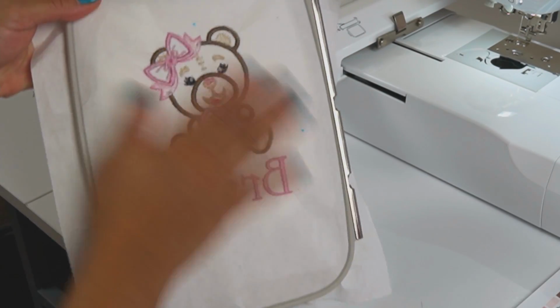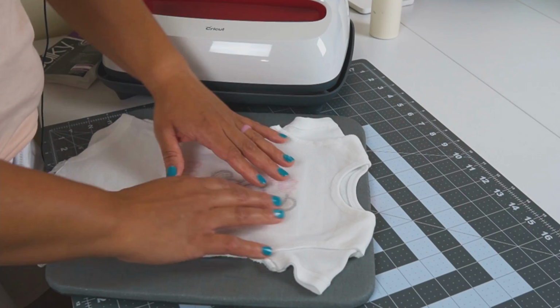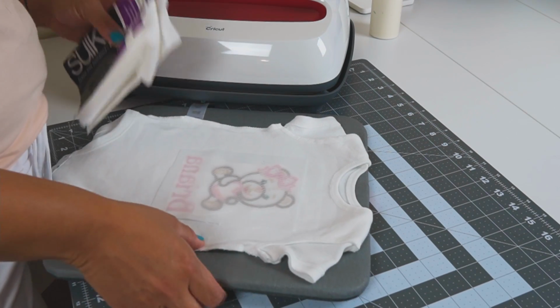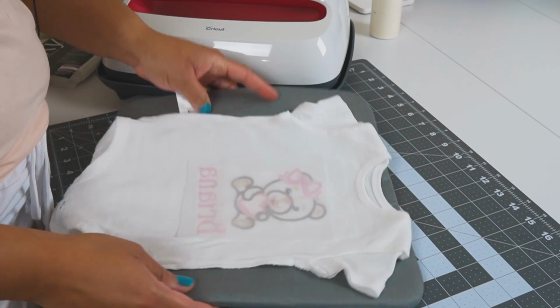All right guys, so I think it looks pretty clean. I'm just gonna leave it just like that. The majority of this is gonna get cut away. All right guys, so we have come to the end of this video. I went ahead and cut a piece of Tender Touch. I just wanted you guys to see it right here. It's a little bit bigger than the design.